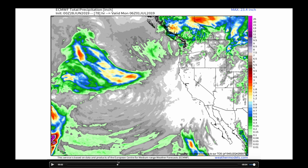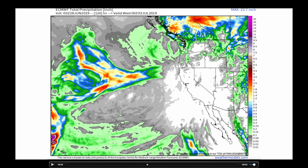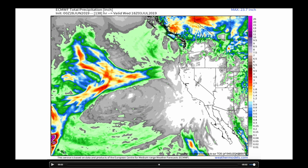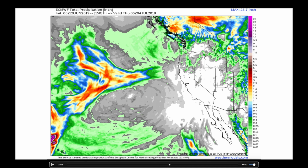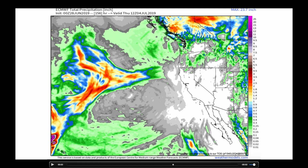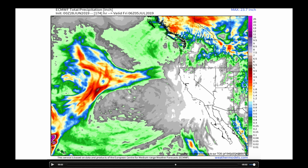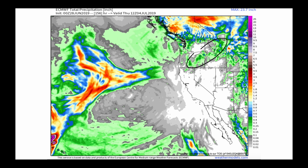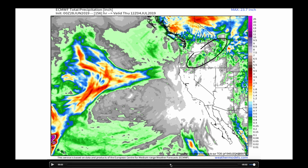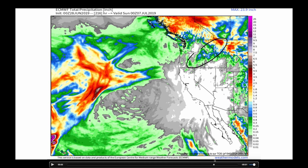Sunday afternoon into Monday morning, Tuesday morning, Wednesday morning. Now watch. As we get toward the end of next week, this is next Thursday morning. Do you notice by next Thursday morning, we have a system right there we're going to have to watch carefully. So it's about a week from now. It's late next Thursday. We're going to be watching for more precipitation coming in. And so you can see it's right in through this corridor that we're going to be adding some more to this. So that change, that breakdown in the Pacific Ocean is leading toward more precipitation at the end of next week coming in. See it?